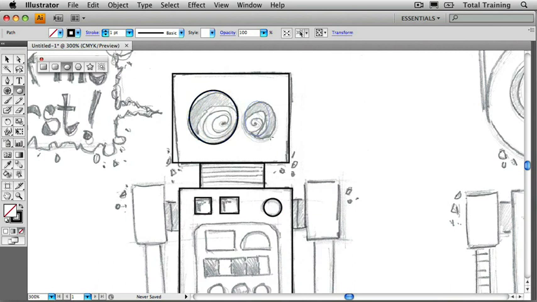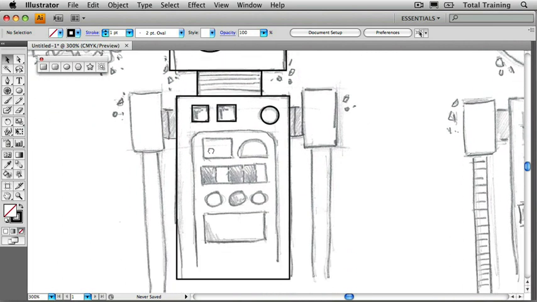Now, I want to try and get these eyes a little bit more accurate here. So I'll hit the V key here on my keyboard. That switches me back to the black arrow tool. And of course, I can scale up these objects here. When you're grabbing these objects, by the way, obviously, they have no fill on them. So if you want to grab these objects, make sure you click right on the edge there. And that will select the object for you. Maybe you want to move it or delete it or something like that.